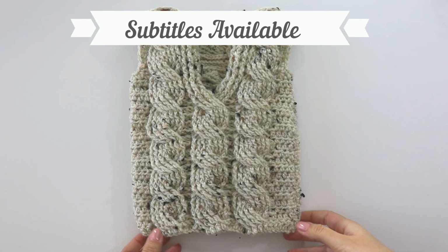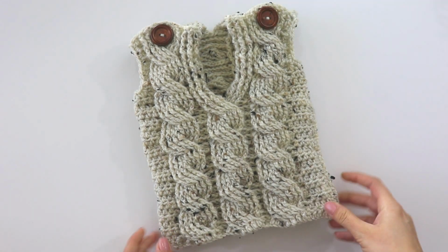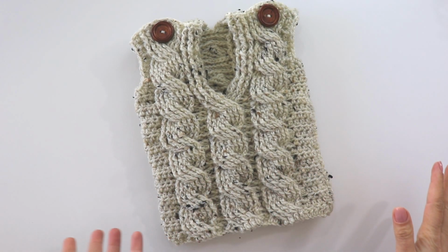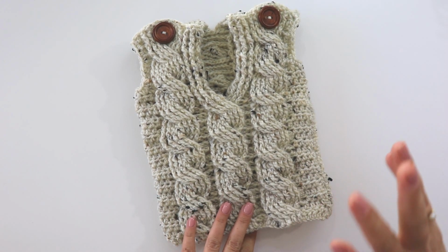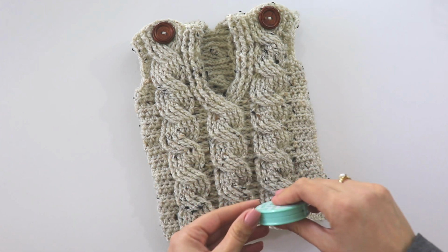Hi everyone, today I'm going to show you how to make this baby vest. It's for newborn size, but in the video I explain how you can make it bigger. I could give you the measurements too.